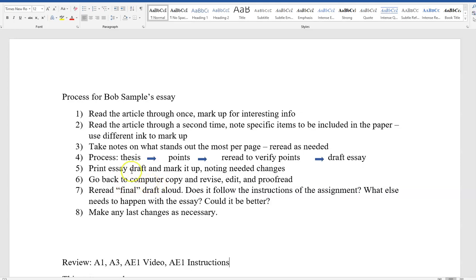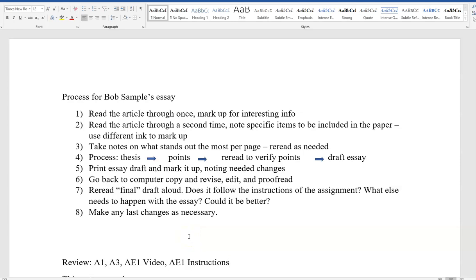All right. And what I did from that point is I printed that draft, and I took a pen right here, and I read it aloud, and I went through it, and I'm like, what makes sense, what doesn't make sense, right? Once I did that, those are the papers that got thrown away. My marked up essay and my notes got thrown away.